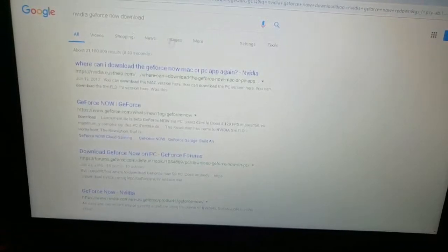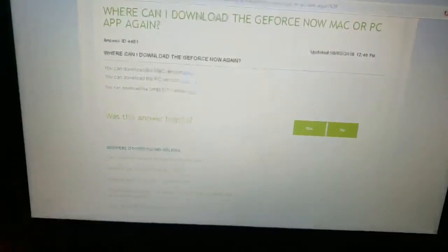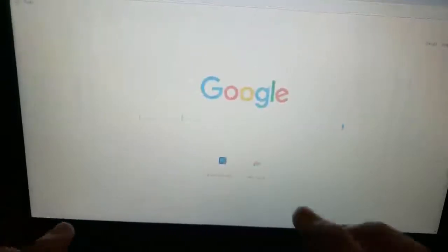So I'm doing this live. Hey, welcome, guys. So I'm doing this. So if you want to download NVIDIA GeForce Now, just go here. If you got a PC, do it for PC. If you got a Mac, do it for Mac. Don't know why you would do the Shield on this unless you're using the NVIDIA Shield TV, but I don't know. So you got that. What else?